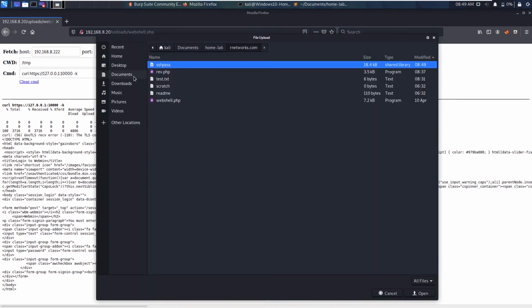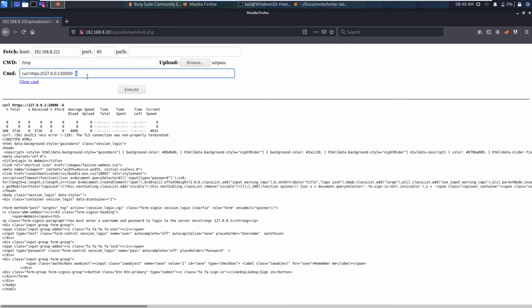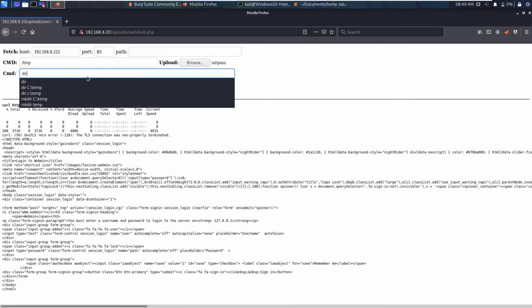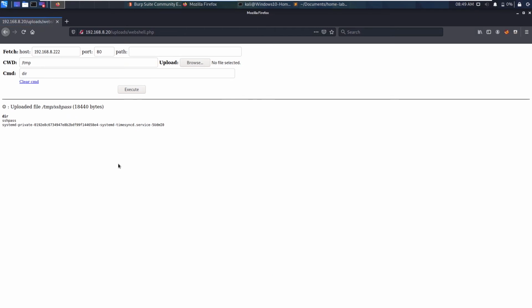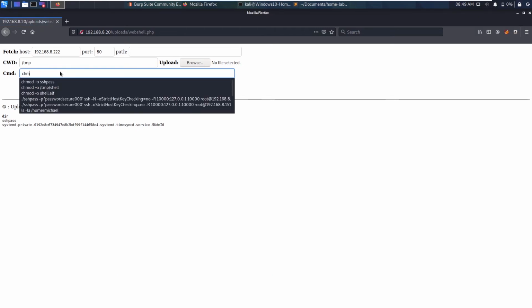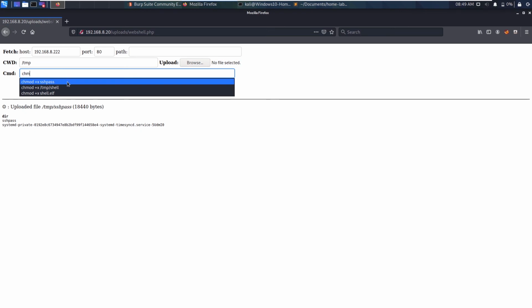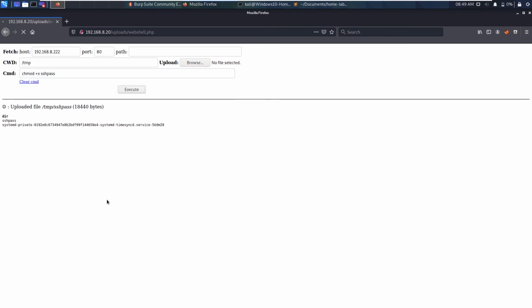Gonna upload this file, sshpass, and let's use dir. So we have here sshpass. Next is to chmod it. So I think this one again triggered another alarm, chmod.